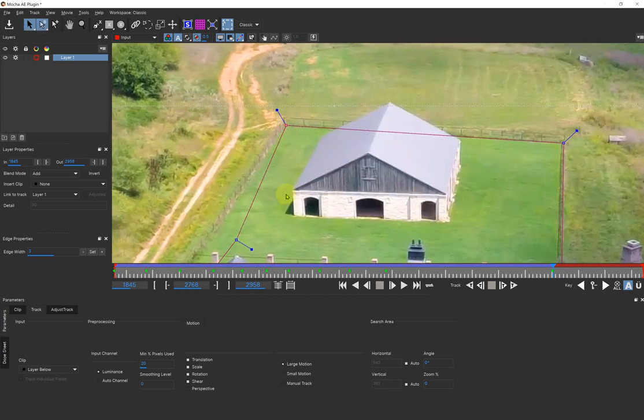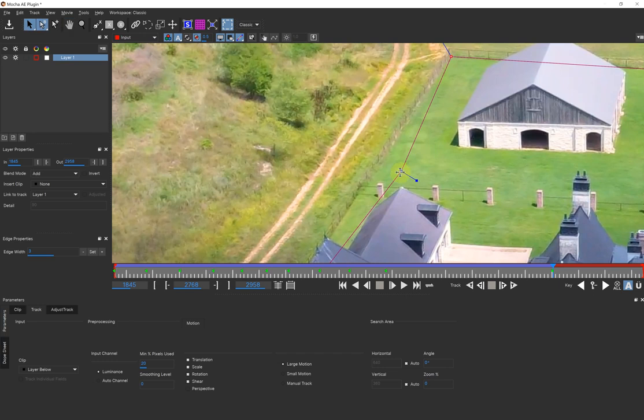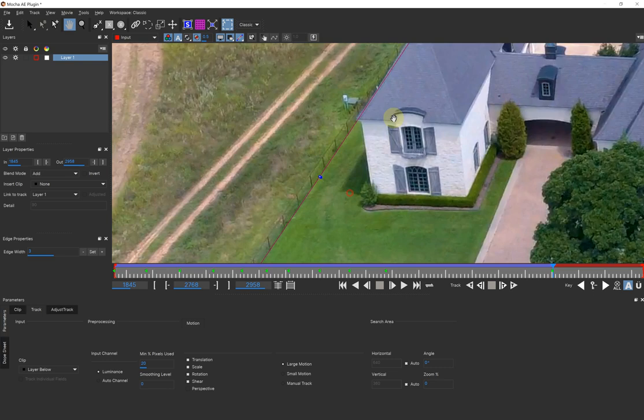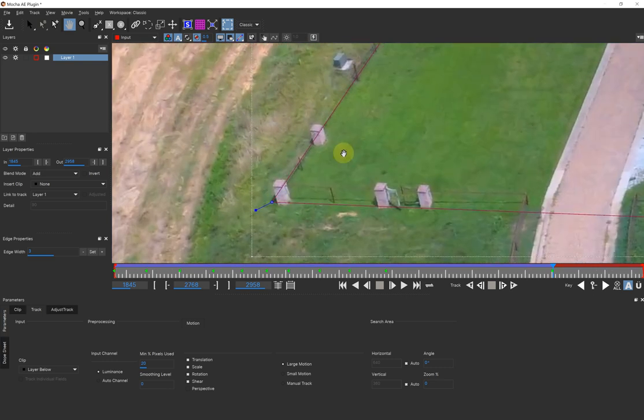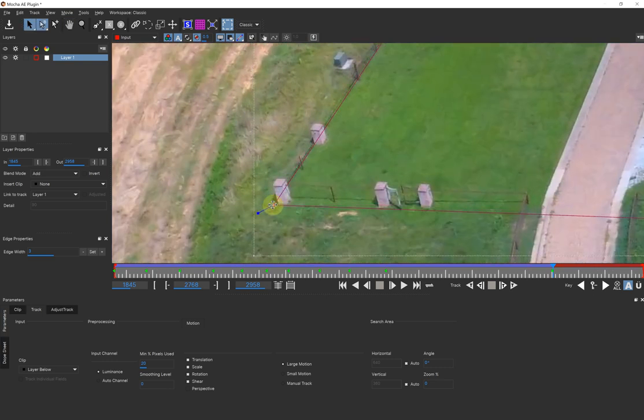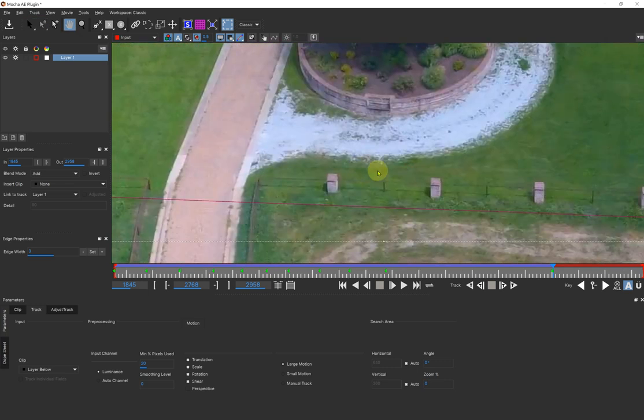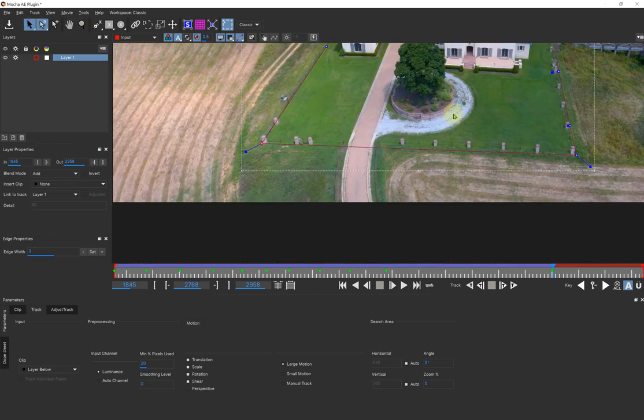So just a regular square pattern doesn't necessarily work for me, or maybe a triangular plot of land doesn't work too well for me. So I like to have a tutorial that steps through worst case scenario, if you have a lot of tracking points. So we've gone ahead and set that.